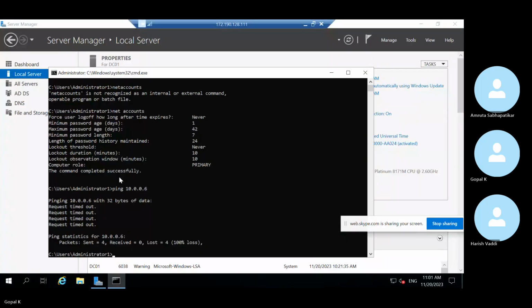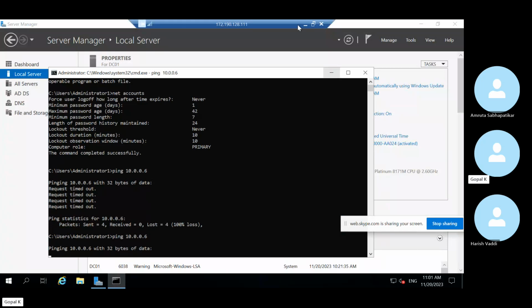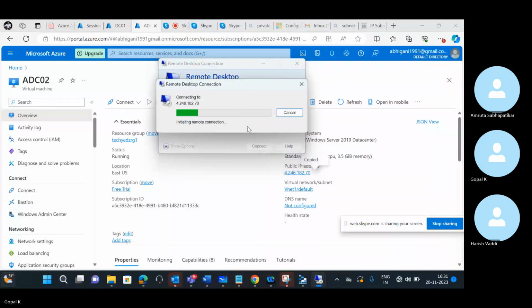Lost the connectivity. I verified it. See, the same problem comes.